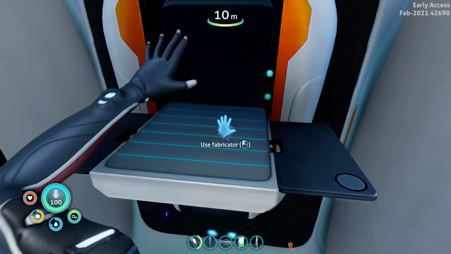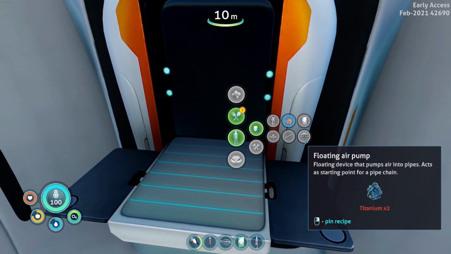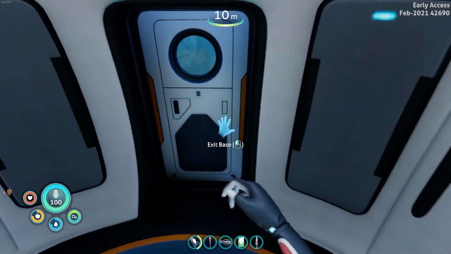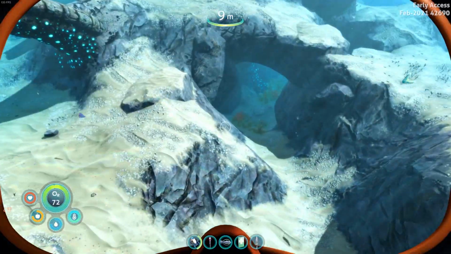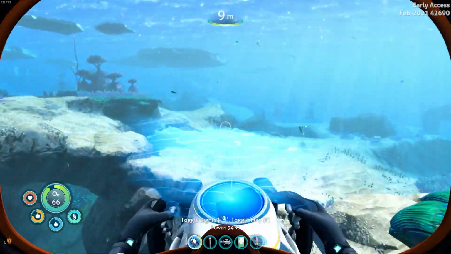Oh, wait, we got the rubber from the creep vines that were hovering right outside of our base. That just leaves... I keep clicking on the wrong thing. That just leaves titanium, copper wire, and a battery. Now, the battery's gonna be the hardest thing. Didn't I grab extra battery things? Maybe we'll go looking for that right now. That sounds like a plan.